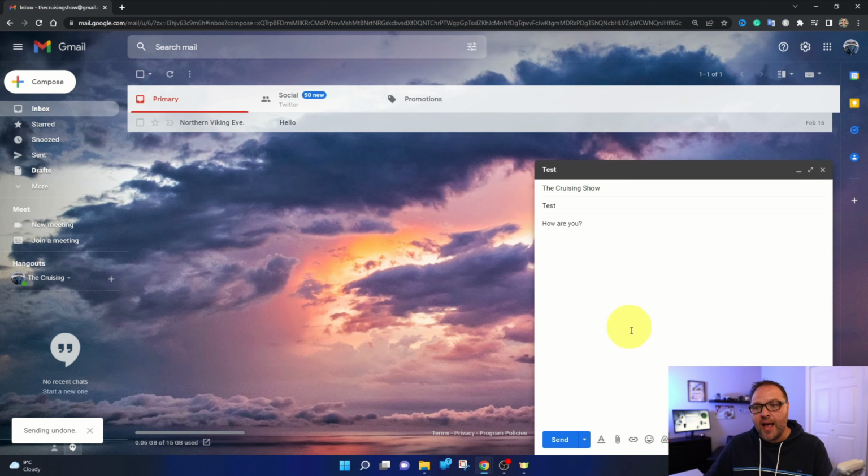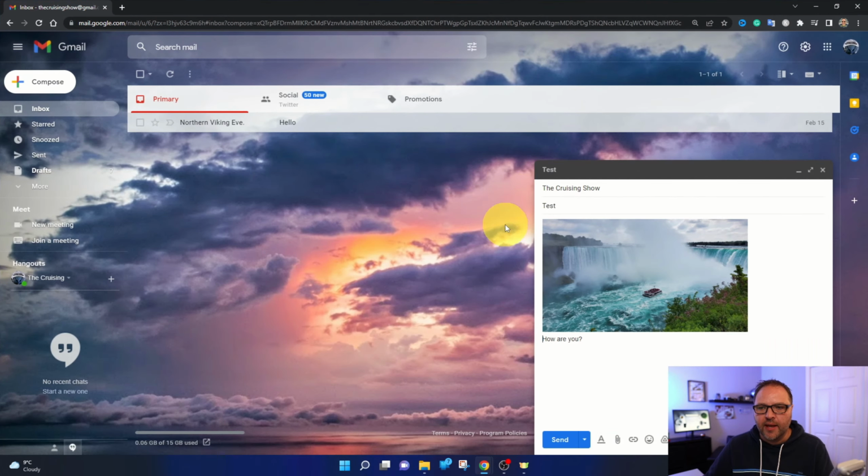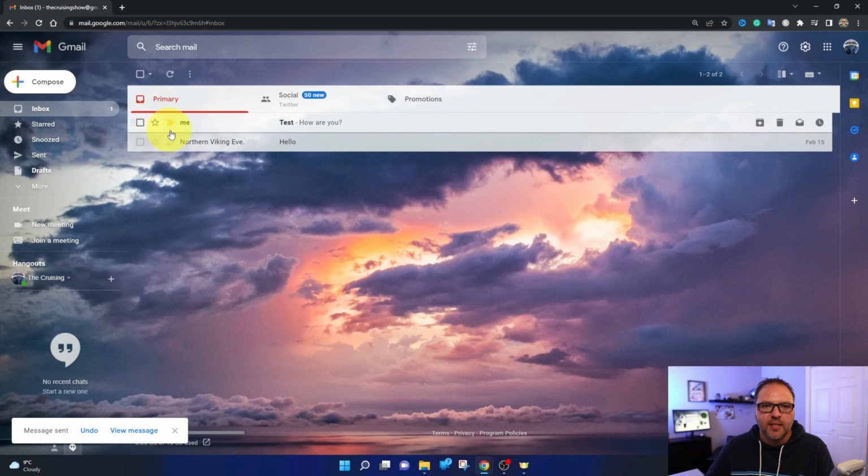And maybe you forgot to add your attachment here. So I have a photo. Let's go ahead and add that. If you made a mistake, you can add your documents or make changes. Maybe you made a misspelling mistake that you noticed right away. And once that's in there, you can go ahead and hit send. And again, it's going to send that email. And again, this message here will stay here for 30 seconds and then disappear. So you do have that 30 seconds to unsend that email that maybe you made a mistake on. So it's really that simple to unsend Gmail within 30 seconds.